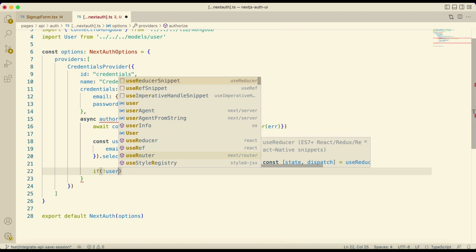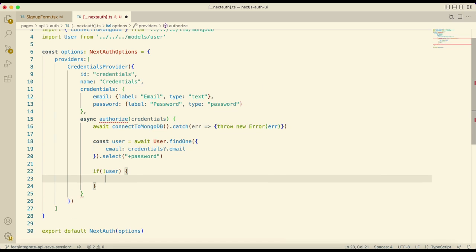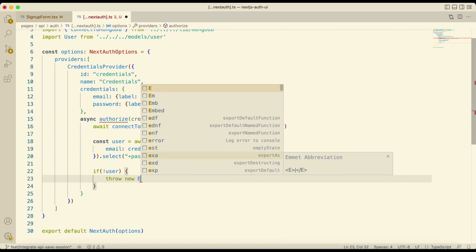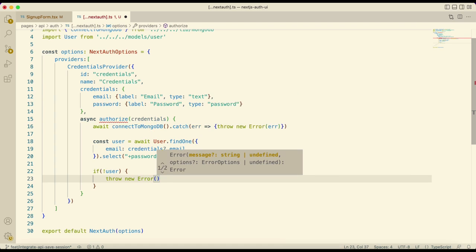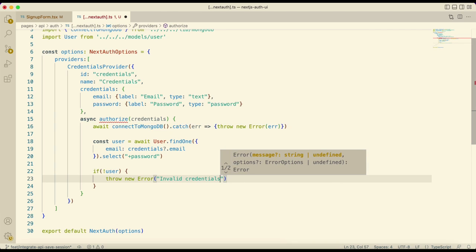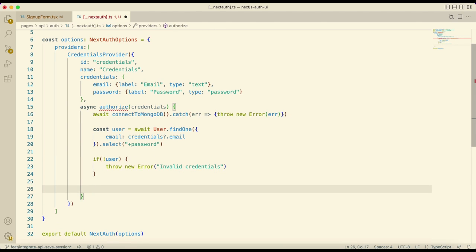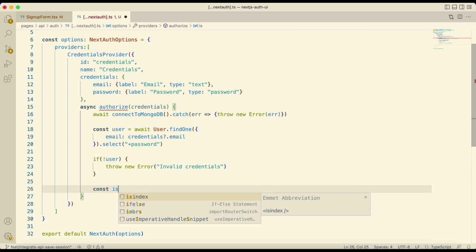If user is empty, then throw error, invalid credentials. If the email was present in the DB, we have to check whether the user entered the valid password or not.